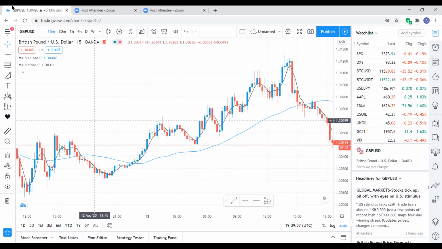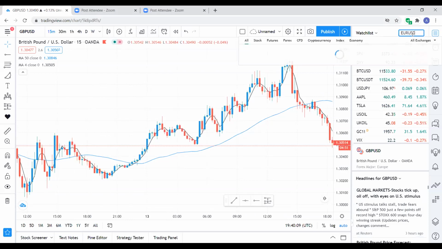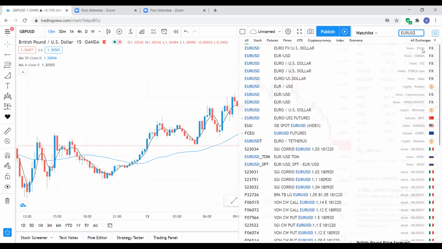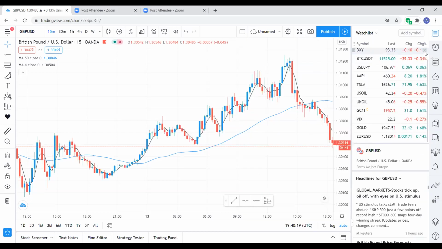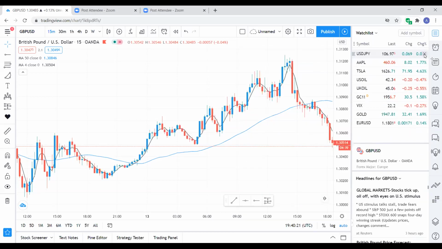So if I don't want to use it and I want to watch my currency pairs, I will come here. I will type Euro USD. Now, whatever analysis is down here, these ones, if you don't want to use them, you just cancel them. Cancel, cancel, cancel.